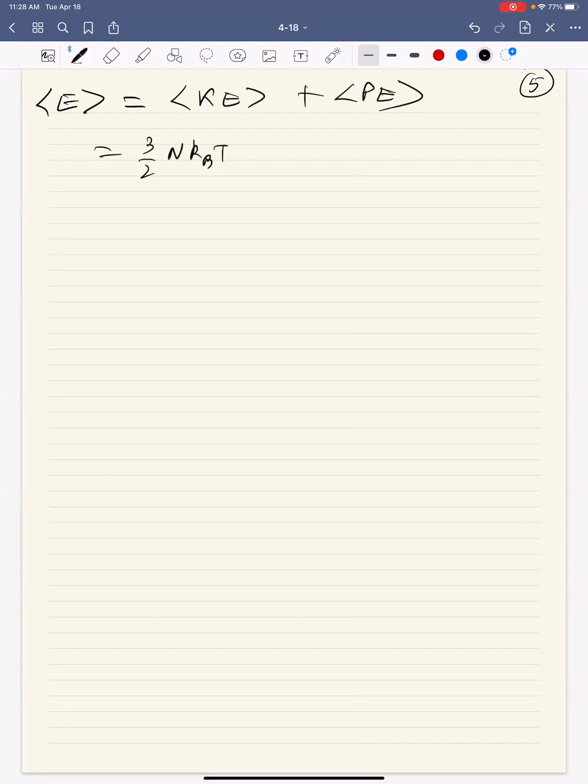I don't have my notes, I removed it. So what do we have for our average energy E? That's going to be kinetic energy average plus potential energy average, right? What is kinetic energy average? That is 3/2 N kB T. What is potential energy average? We have to go to every particle for R1, every particle for R2. We have to multiply by the energy that it would have if it was at 1 and 2. What are we missing here? The probability of finding those particles there, but it can be any two particles. So it will be rho 2 of R1 comma R2. But now we have double counted, right? So we have to divide by half.